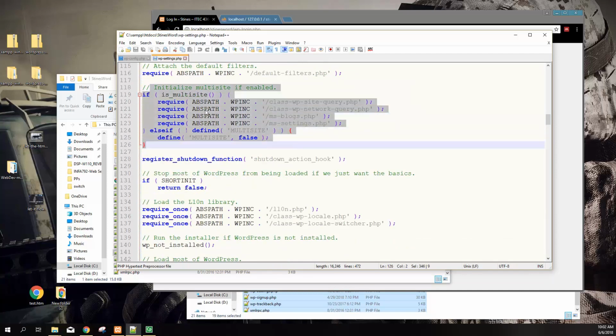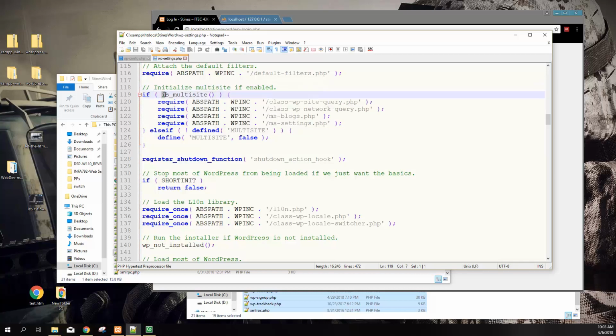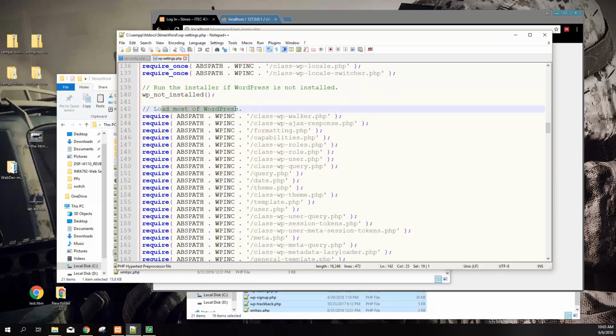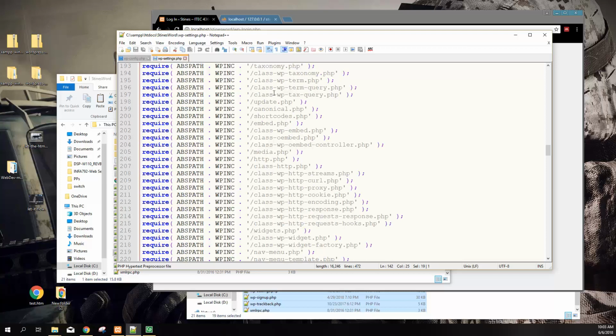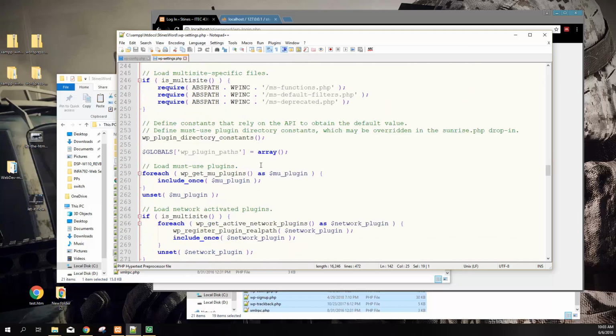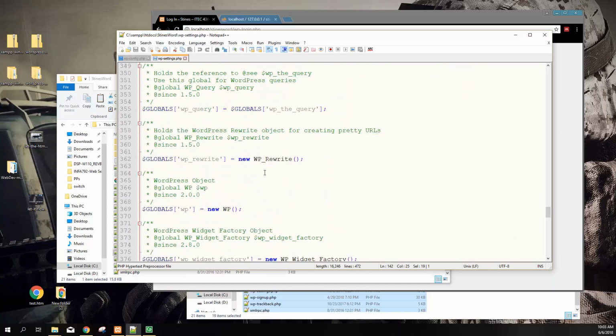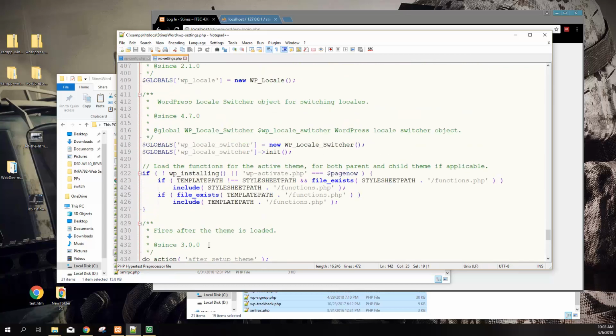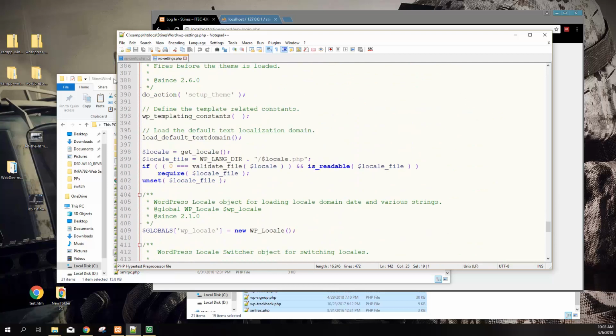Multi-site is another really cool option in WordPress, and maybe we'll get to touch on a little bit of it there, but there's also some checking here to see if it is a multi-site install and doing some additional settings if that's the case. Loads most of WordPress, so these are going to be all of the accompanying files that help make the application work. And a lot of other good information. We don't really have to know it all, just know that when we come to look for it, this might be where we want to go to start looking, kind of make some setting changes.